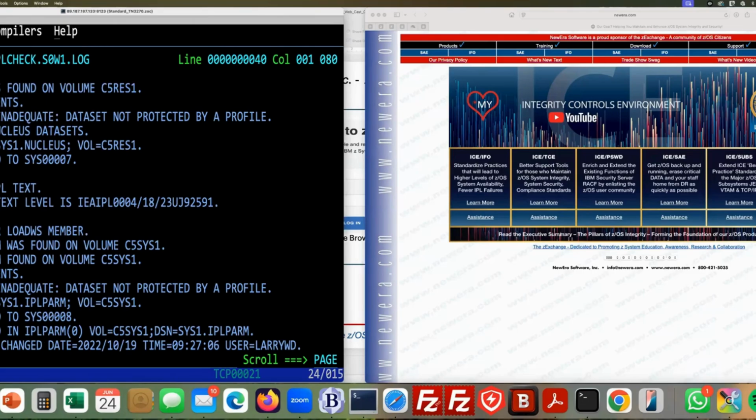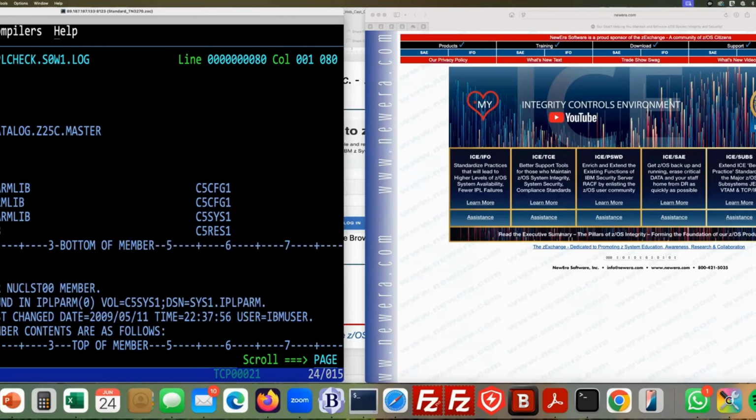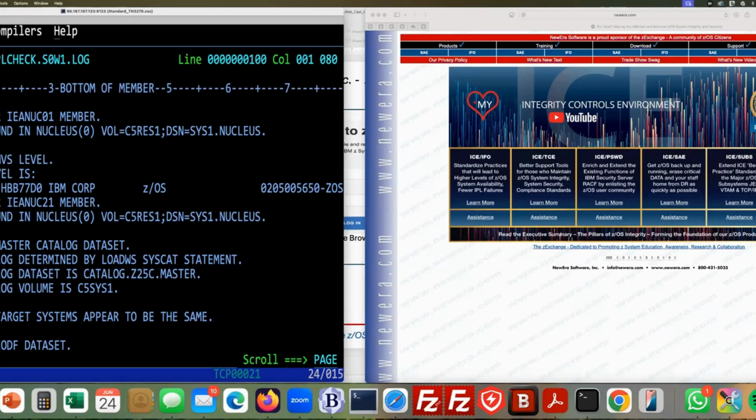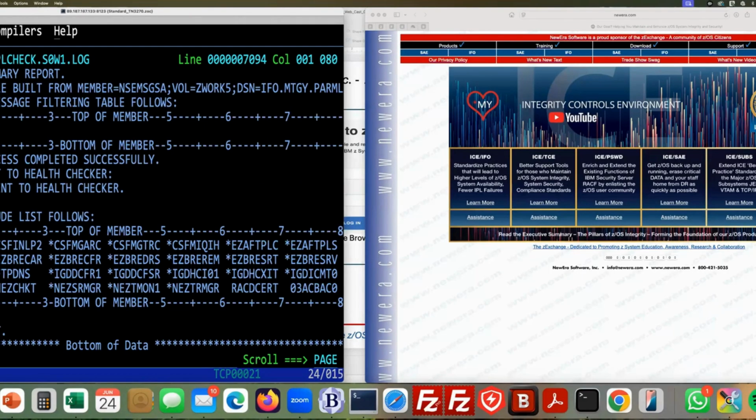So here it is, and it's quite lengthy. If we max to the bottom here, in this case, this particular log is 7,094 lines or records long. And I'm not going to take you through the detail of this and its inspection of the IPL path, but we'll leave you with this.